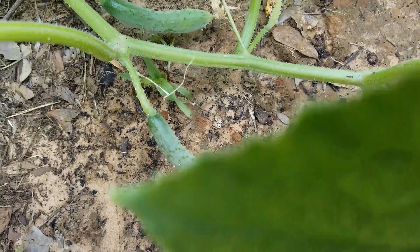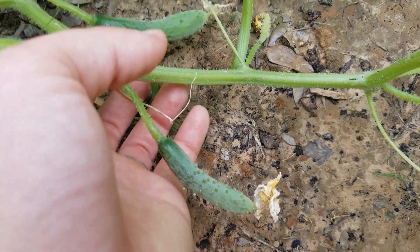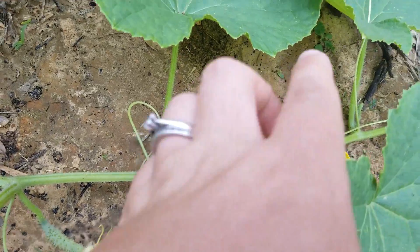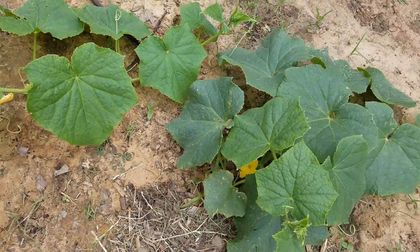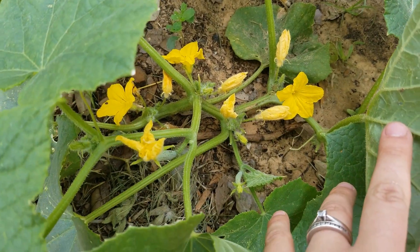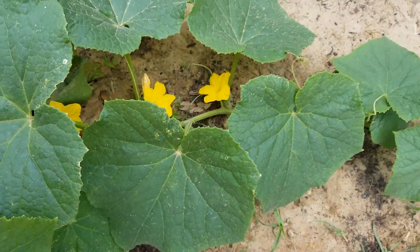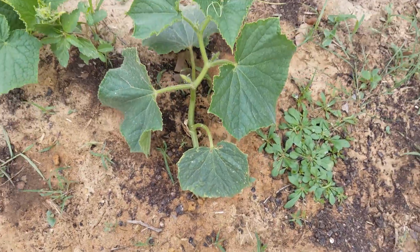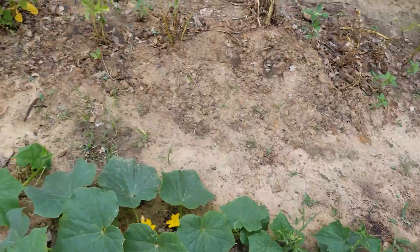See these little cucumbers — they're getting pretty big. I'm excited for fresh cucumbers this year for sure. There's a bunch of little babies and tons of blooms on this plant, and the same on this one — tons and tons of blooms. There's a baby cucumber here, and this one isn't near as big as the other ones but it's still getting big and I think there are a couple of buds on it.